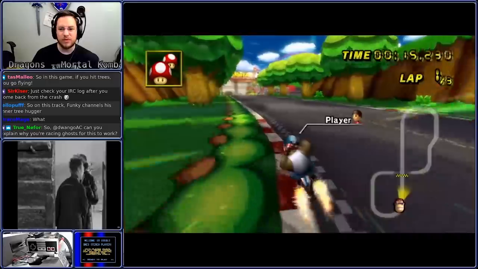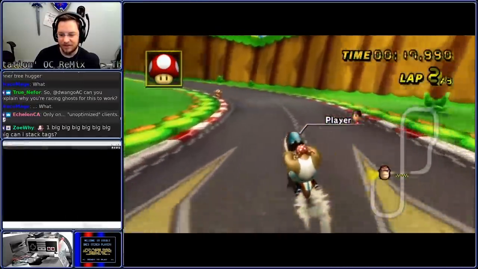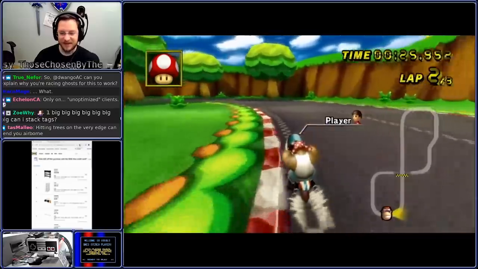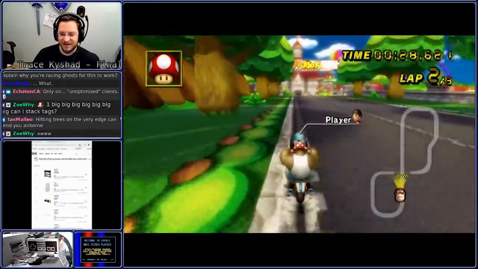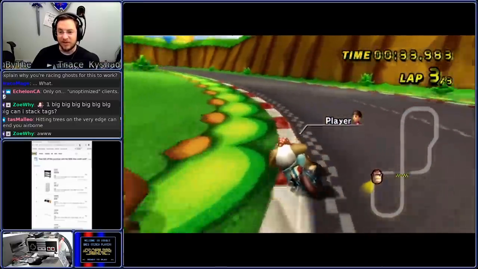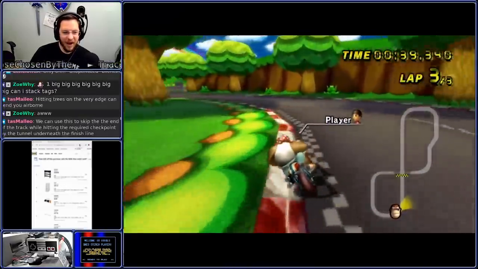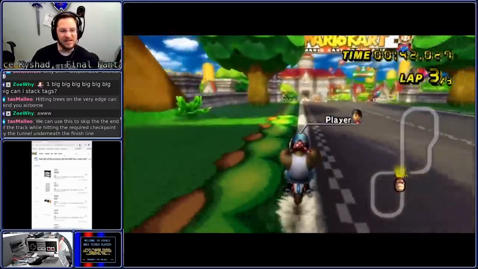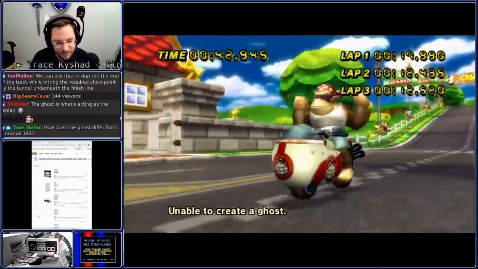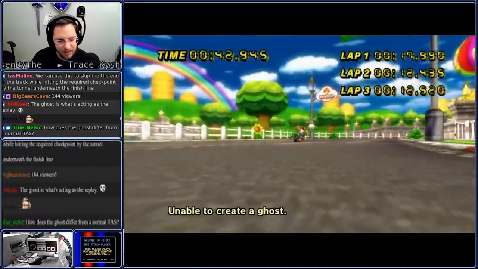We're racing ghosts because we're running one small change to the vanilla version that allows us to do crazy things. Also, Dwayne MB is now hosting us, which is awesome. Okay, so hitting trees on the very edge can send you airborne. Really airborne. Really, really airborne. So you use this to skip to the end of the track while hitting the required checkpoint by the tunnel underneath the finish line. Got it. Okay. Just got a couple left here.